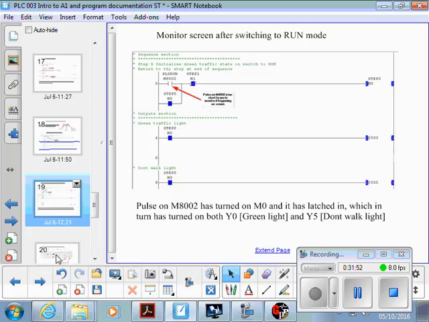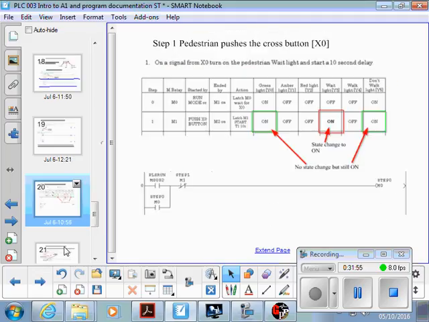We then move on to the second line of the program. So I've included my first line here. We then need to write the second line of program, which is initiated by pushing the X0 button. What does it do? What is it ended by? M2 coming on, which is the follow-on step. So each step of the program is initiated either by a push button or the previous step, and ended by the next step being turned on.